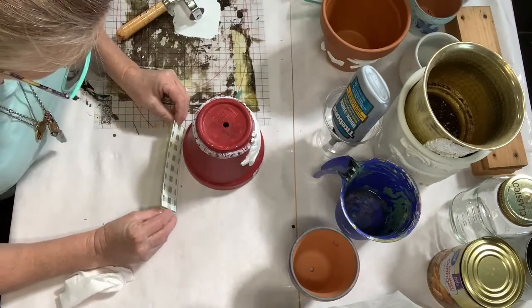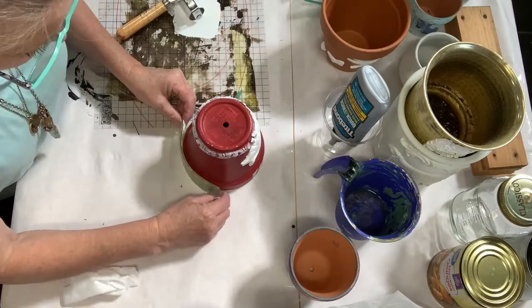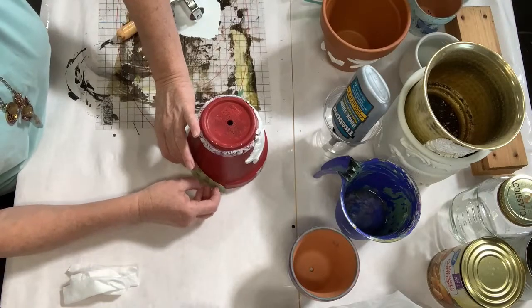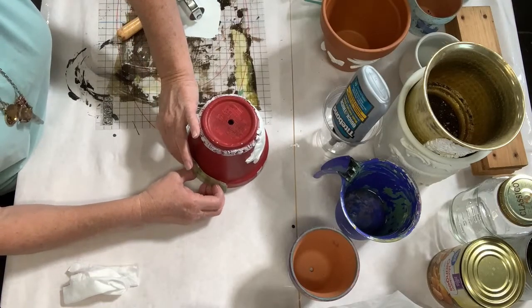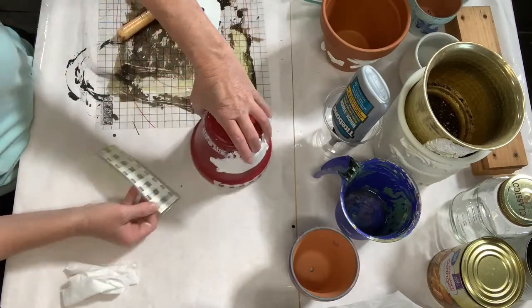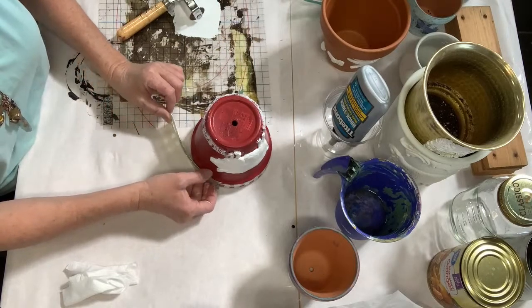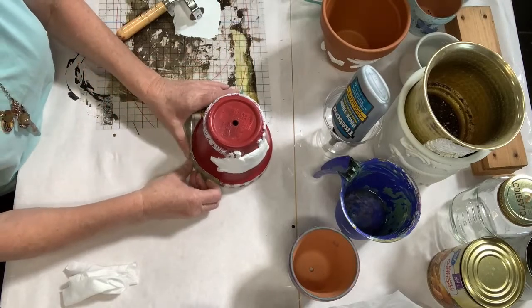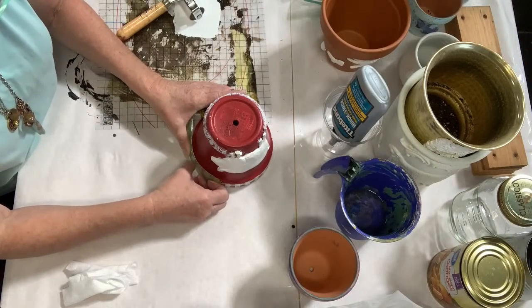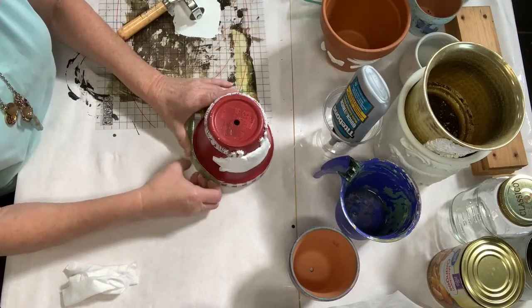I think if I turn this over and set it down — I know you can't see now and I'm sorry — but if I do that I can keep my edge steady and just stamp straight across. There we go, just a little piece more — I'm kind of overlapping what I've already done. But it's okay; once it dries, if it's a little strong I can sand it back and give it a little distressing.